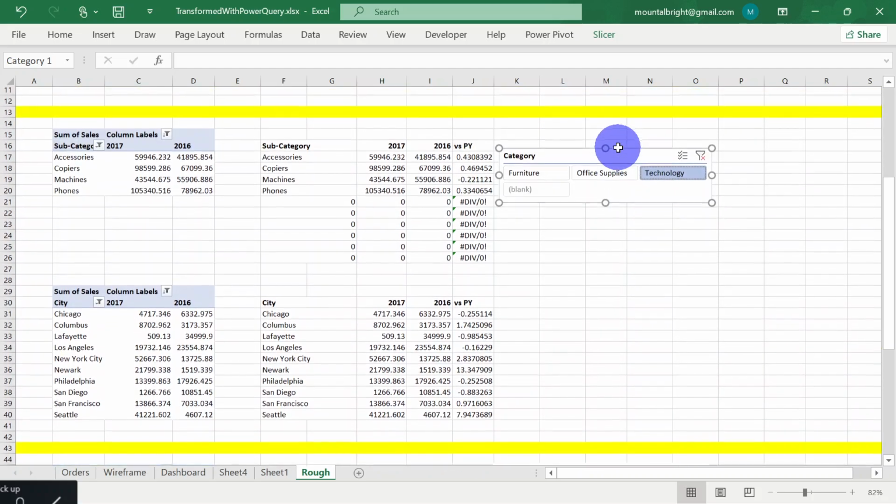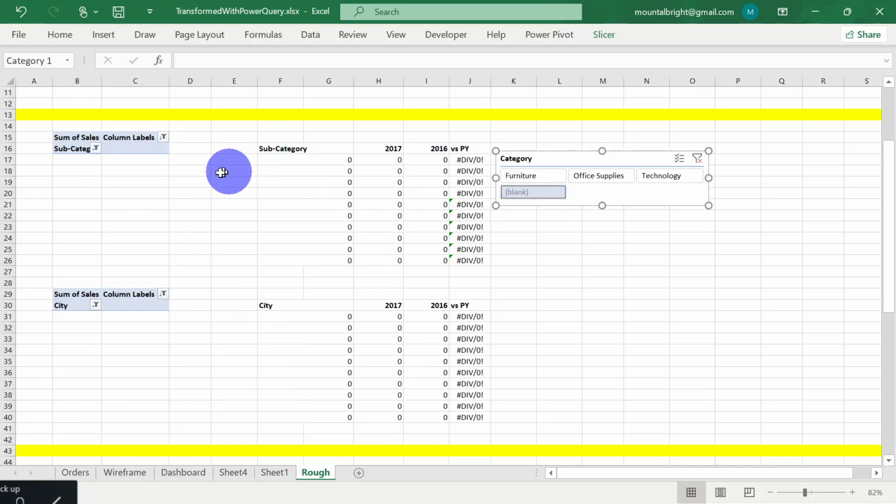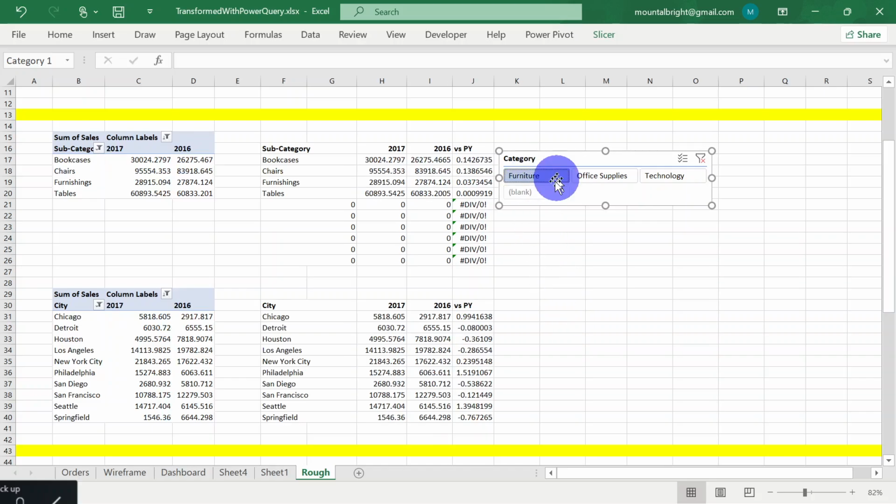Then the little issue we have now before we proceed is that there is this extra button here which says blank, and this is really not needed, given that if I click on it now, you see that it just returns a blank table. It doesn't add anything. It only makes our data look kind of messy. So I need to turn that off. And how can I achieve that?